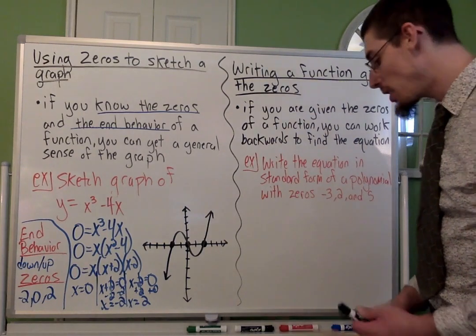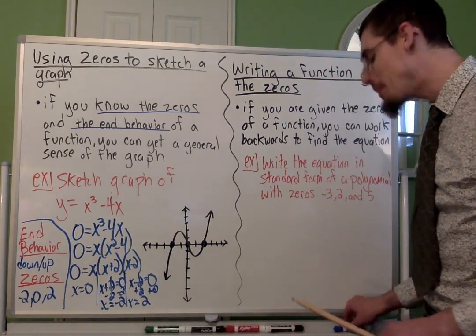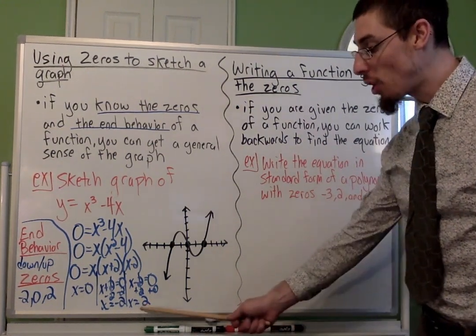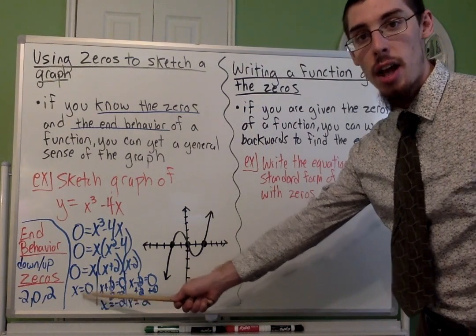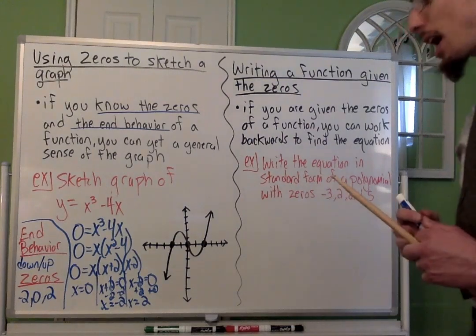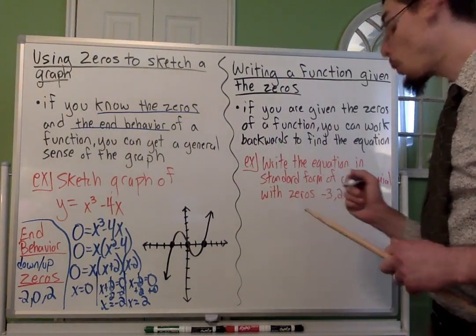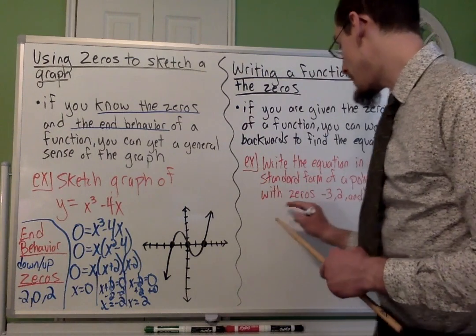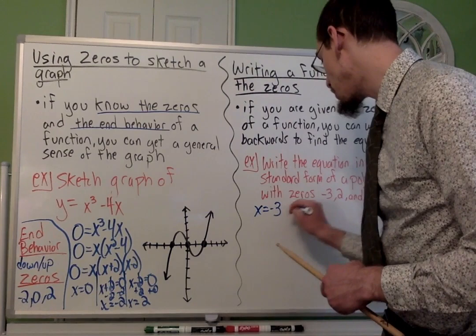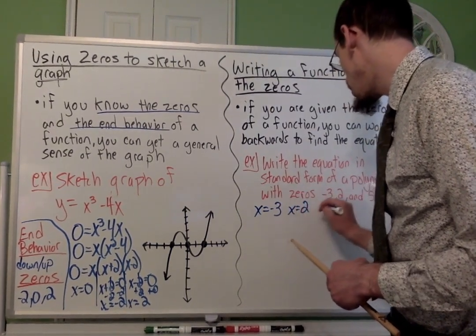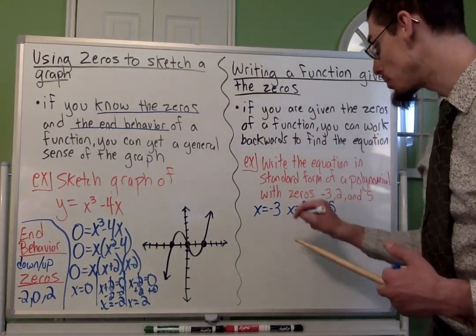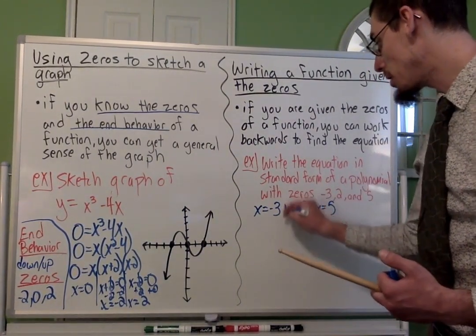So what I want to do is I'm literally going to work backwards. So I'm going to start down here and work my way up to get to here. So how does that look, right? Well, if these are my zeros, couldn't I start with x equals -3, x equals 2, and x equals 5, right? Here's my zeros. Now, usually, these are separated.